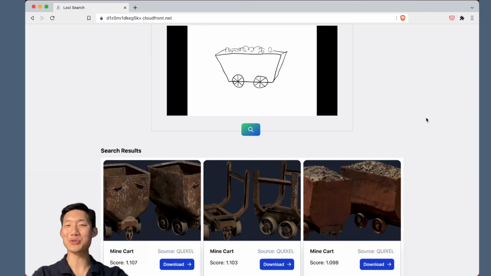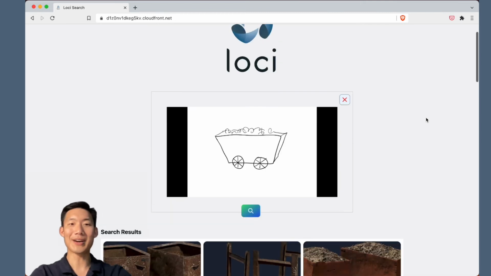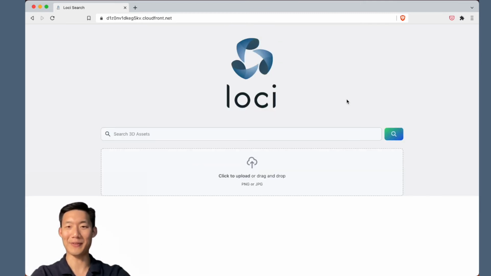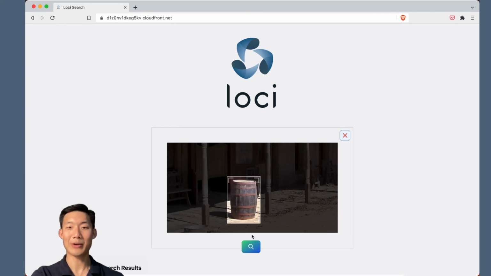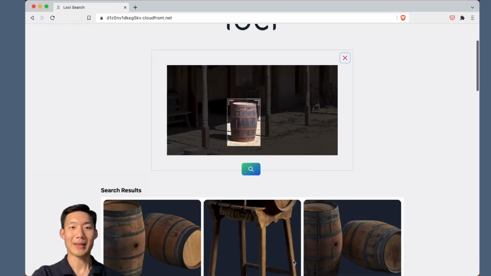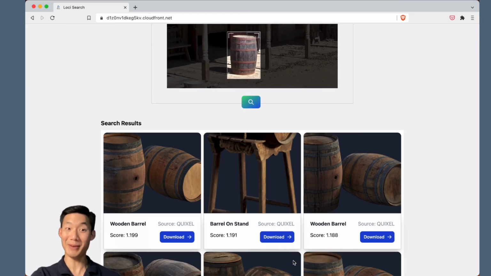And not all visual search will be centered around a single object. Here, we've got an image of a Western saloon that I found. This Western saloon scene contains a lot of different assets. We can crop this image to the object of interest and search for similar 3D assets. For example, let me just zoom in on this barrel here. When I crop it and I search for it, I'm able to return barrels.